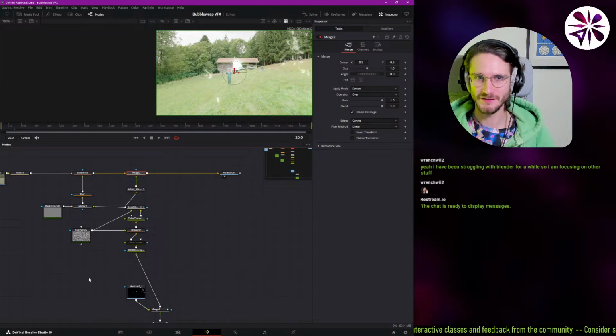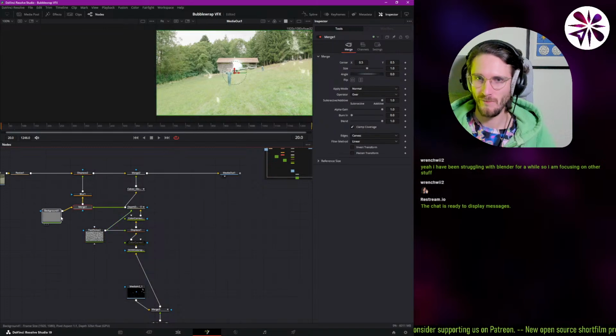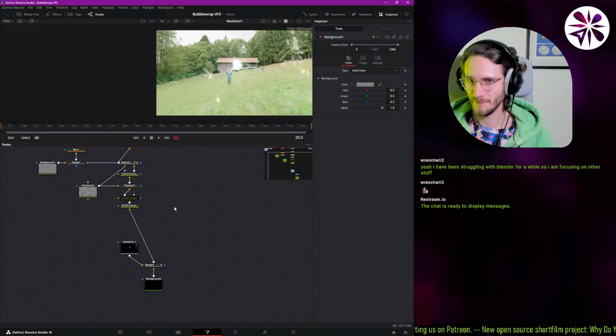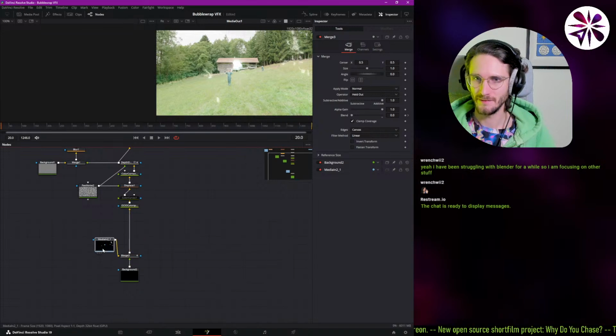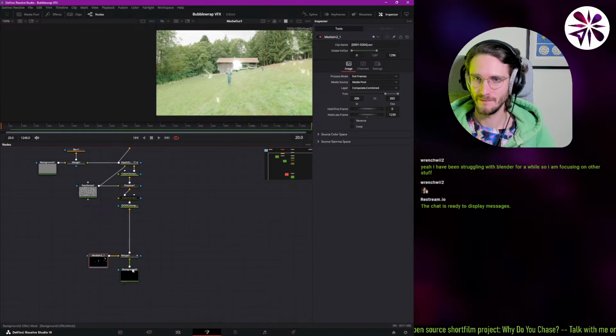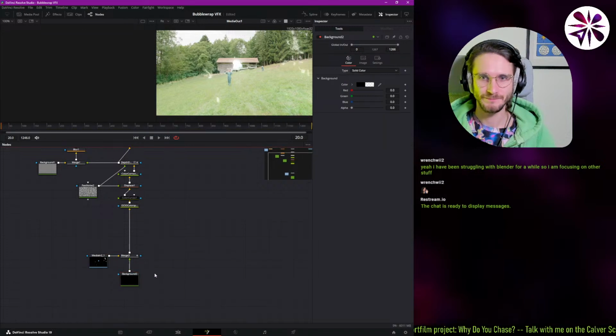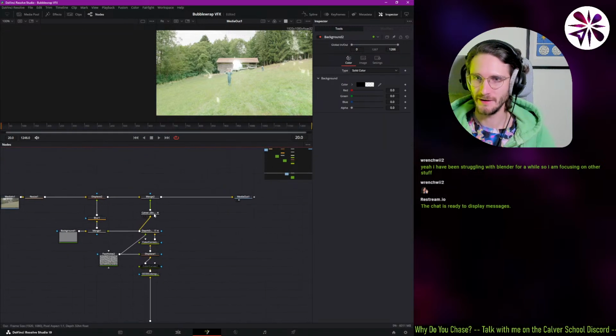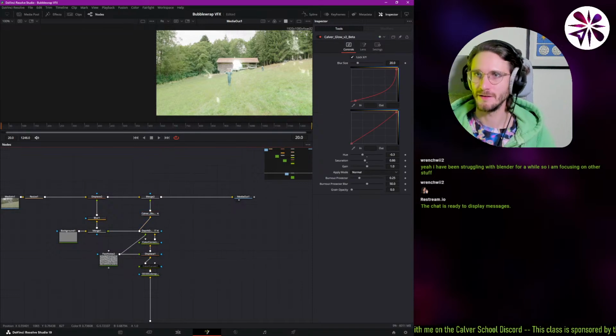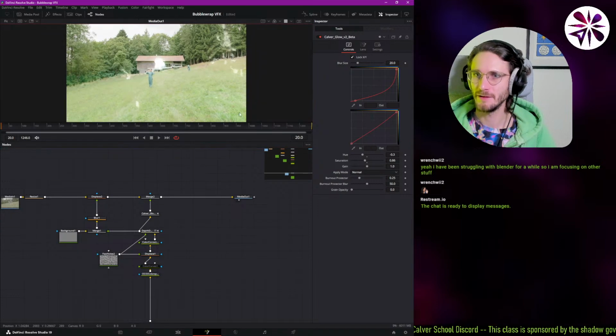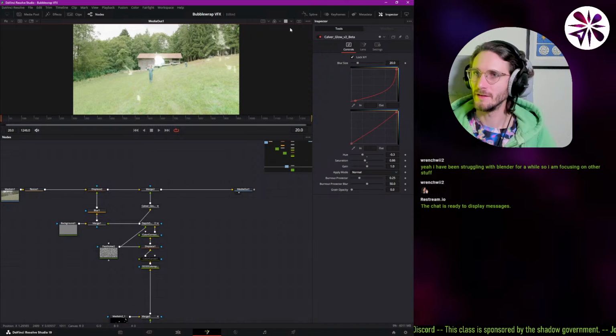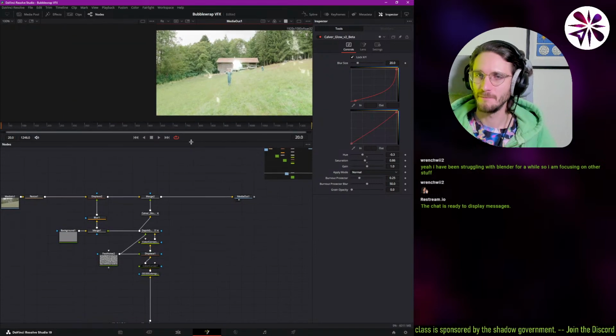Wrench says, yeah, I have been struggling with Blender for a while, so I'm focusing on other stuff. I see. What are you focusing on right now? What are you up to? And with your struggles with Blender, is that anything I can help you with, or is it more like I read that you are looking to try a different tool like Maya to see if that works better for you? Yeah, but if you have any questions about Blender, just let me know.